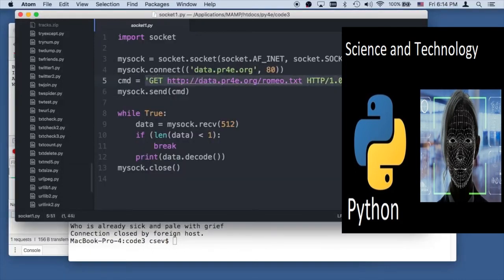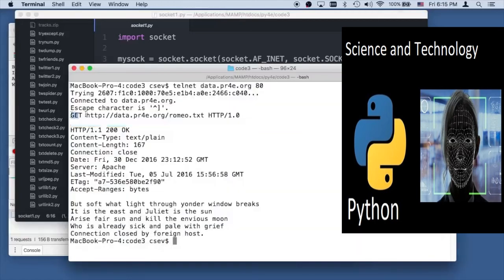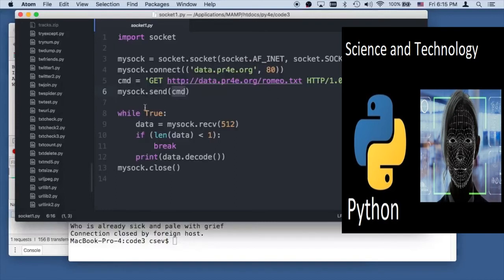The only other thing that's kind of weird here is we have to add this dot encode. And that's because the strings inside of Python are in Unicode, and we have to send them out as what's called UTF-8. And encode converts from Unicode internally to UTF-8. So this command is a set of UTF-8 bytes that we're then going to send. It still has that same set of characters in it, and now we're going to send it. And after we've made the connection, we're going to send these two things, and then we're going to wait. And my sock is like a file handle at that point because it's been opened and we've sent data. The HTTP protocol told us what we had to send and the fact that we did have to send it.